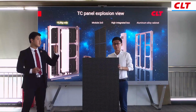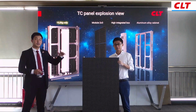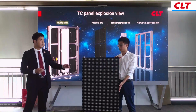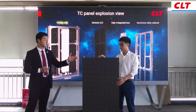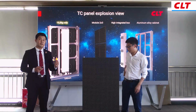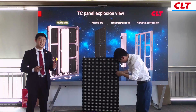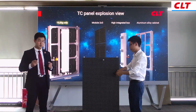So, this is a standard cabinet. There are two location pins for accurate connection between the upper and lower panels. The width of the screen is 64 centimeters by a height of 96 centimeters. The screen is combined by 6-piece LED modules, each sized 32 by 32. The available pixel pitches are P10, P8, P6.67. We also provide panel sizes 64 by 64 centimeters and 128 by 96 centimeters.